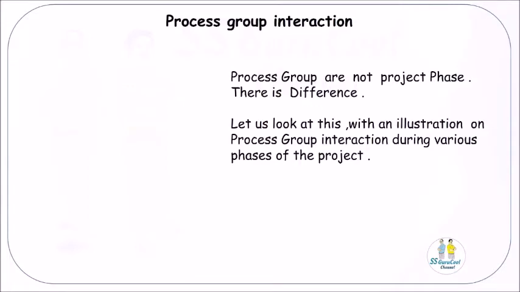Please note, process groups are not project phases. There is a difference. Let us explain this with an illustration of process group interactions during the various phases of the project. For example, let us look at a project with 4 phases. In this diagram, each phase is represented in a different color.